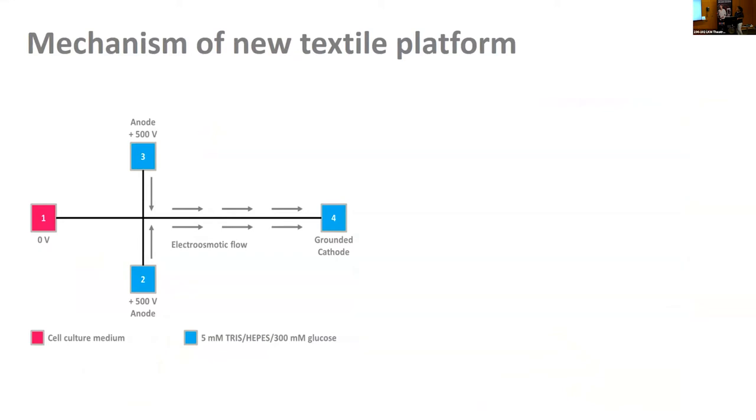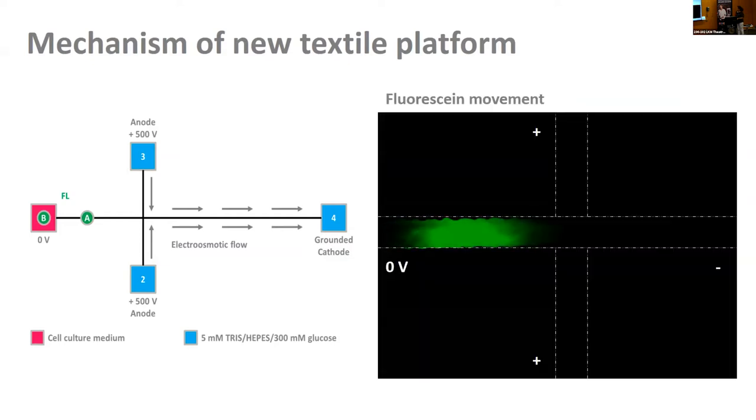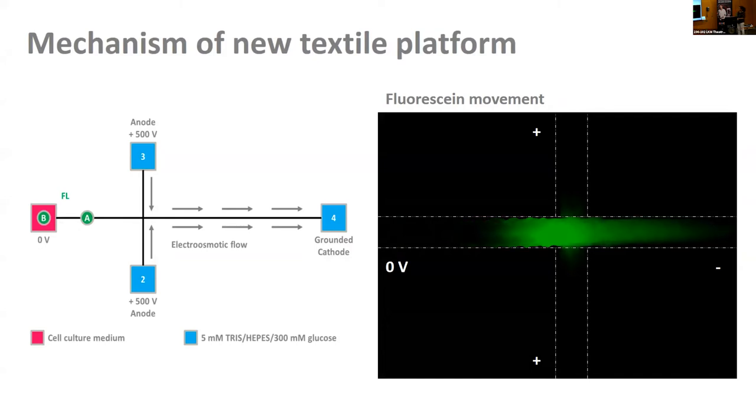So this electroosmotic flow draws culture medium in the first reservoir towards the intersection. This mechanism was proved using fluorescein on the braid and in the reservoir. In both instances, when fluorescein reaches the intersection, it gets diluted by electrophoresis buffers flushing from the anodes, and then moves towards the cathode. This dilution is very important to decrease the high ionic strength of culture medium.